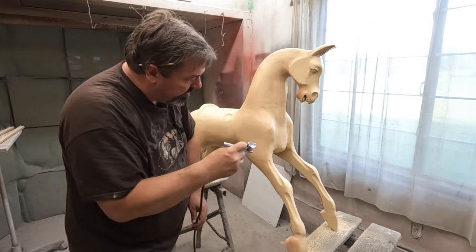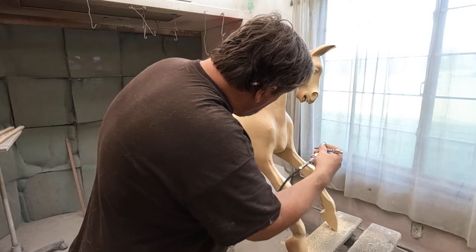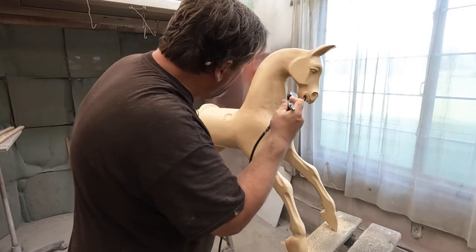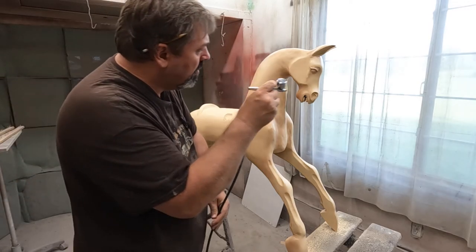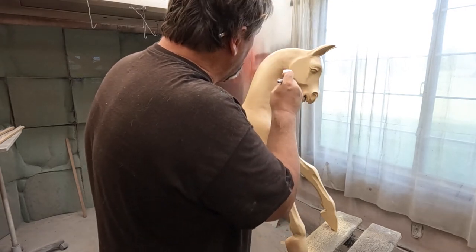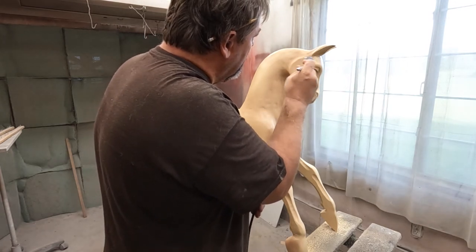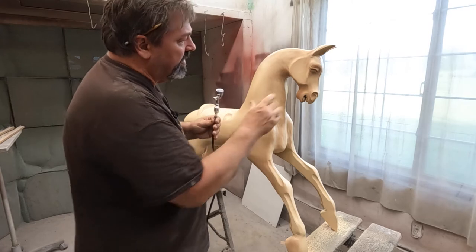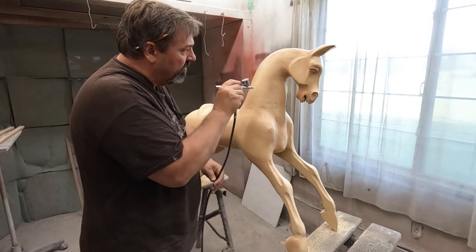We'll work down into our legs. Of course, when you get up underneath the jaw and in this area, it's automatically going to be darker. So we always want to add a little bit more there.